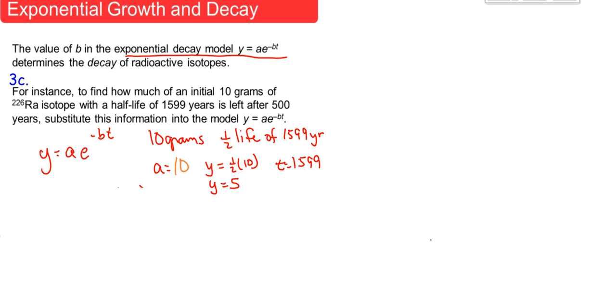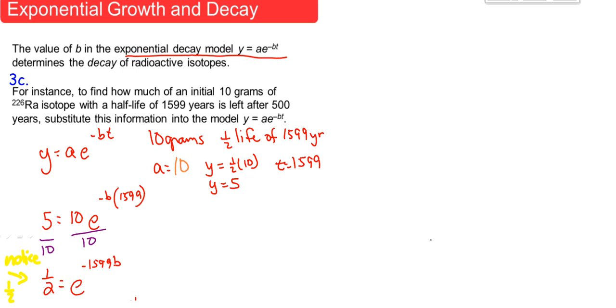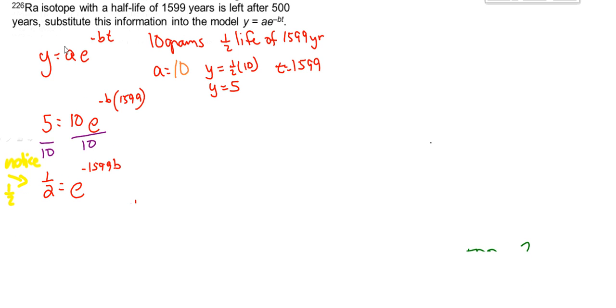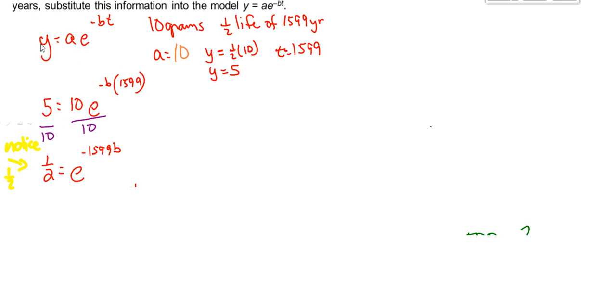So when we put that stuff in our equation, and by the way, notice they wouldn't even have had to tell us how many grams we started with, because they say the half-life. So we could have just put in a half and think about A being 1 and y being 1/2. Just keep that in mind as you do problems.